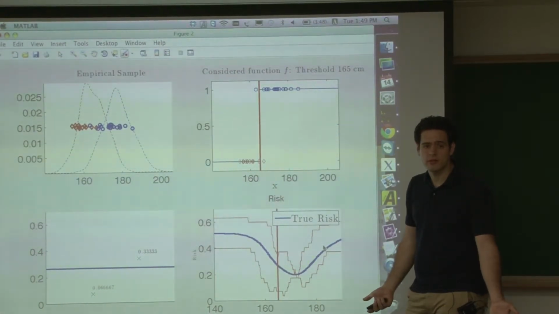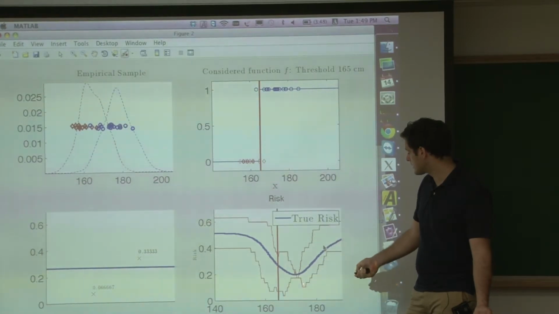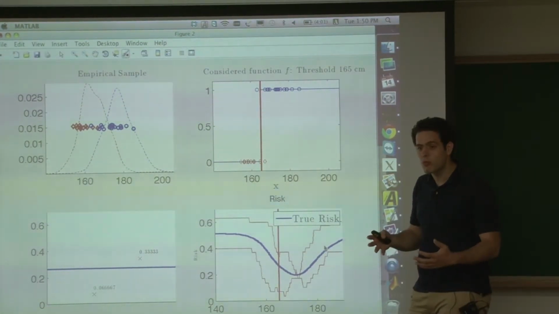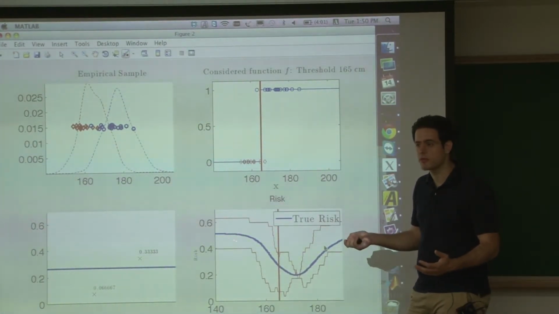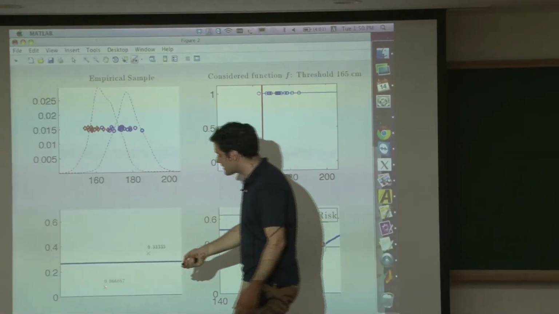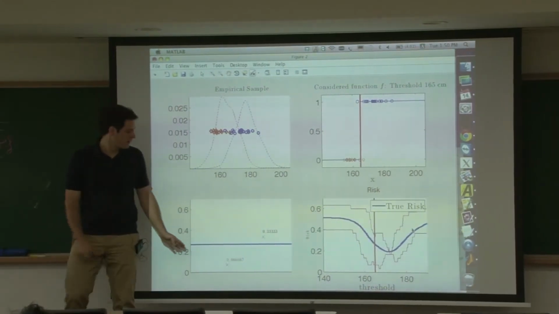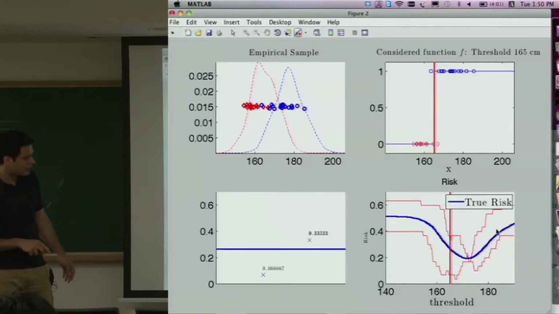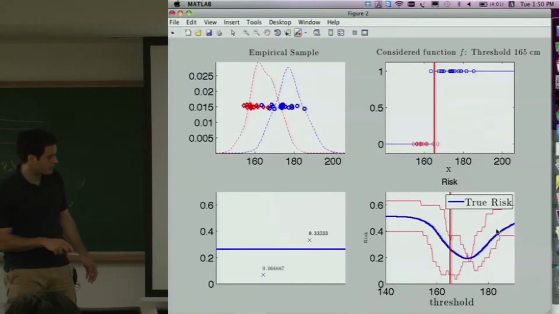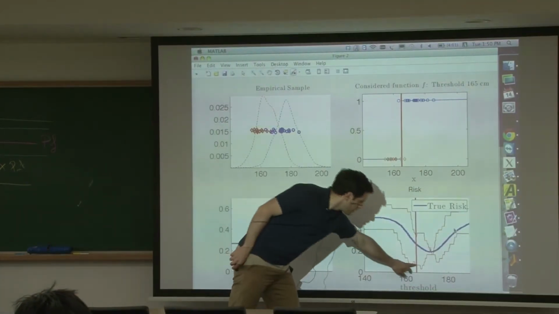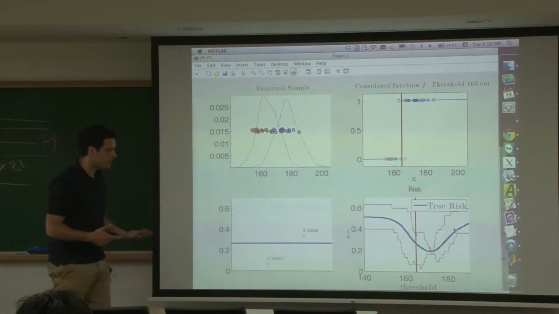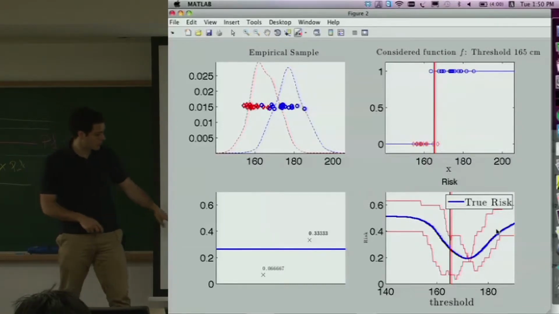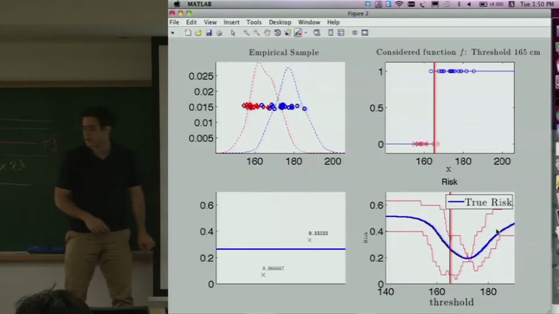So if I only use 30 samples, I can get this, for instance, or I can get this one. Okay? They're pretty different, right? They're quite different from one another and from the true risk. And here, this is the typical case where this is problematic because my sample seems to work very well. Actually, 165 is very close to the minimum error, as you can see. It's very, very low here. And so it might make me think that 165 is a very good choice. But again, if I know the true probability, actually it's not such a good choice.